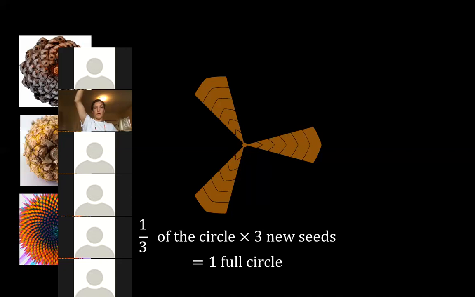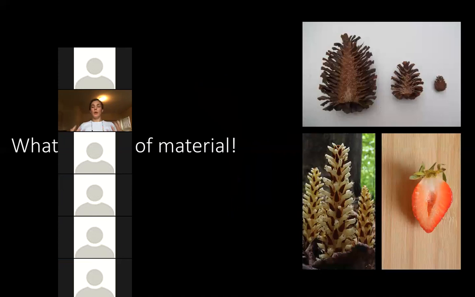So you can imagine a really silly looking pine cone that just has 3 separated lines of seeds going up the side. And that would just be a huge waste of material. It's going to have to build this whole tall stalk just to store a few lines of seeds around the sides. So the parameter that the plants can play around with is how they're going to space their new seeds as they're growing. So let's try a different angle.